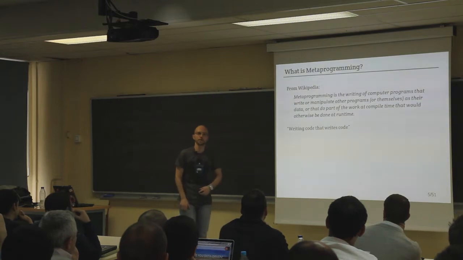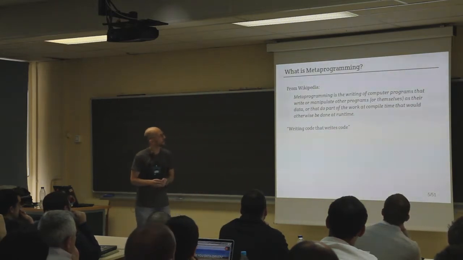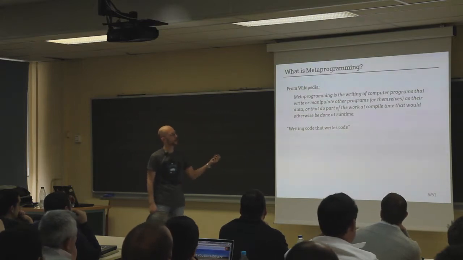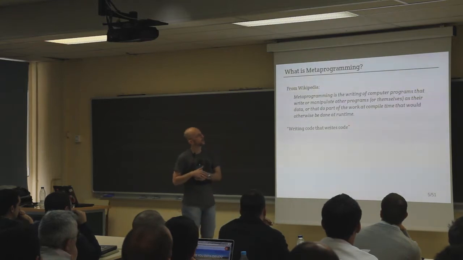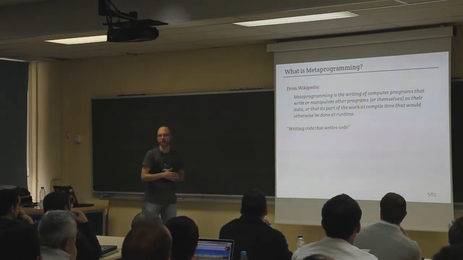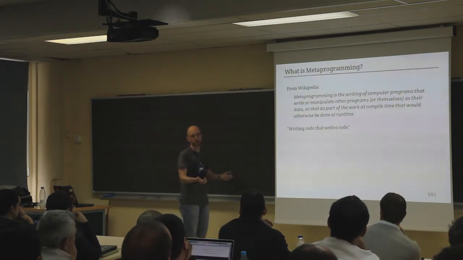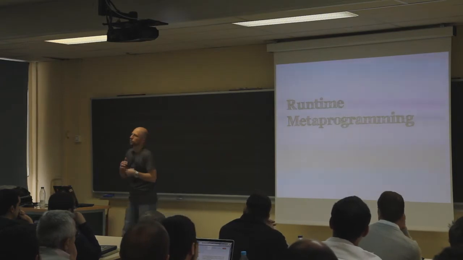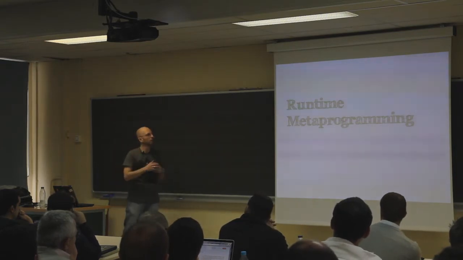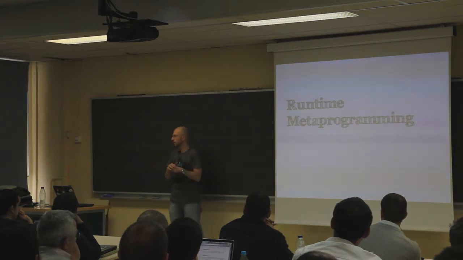So if we go to Wikipedia, we can read this definition. Metaprogramming is writing computer programs that write or manipulate other programs or themselves as their data. That's important. Or do part of the work at compile time that would otherwise be done at runtime. We can say something like, we are writing code that writes code. Groovy provides runtime metaprogramming and compile time metaprogramming.